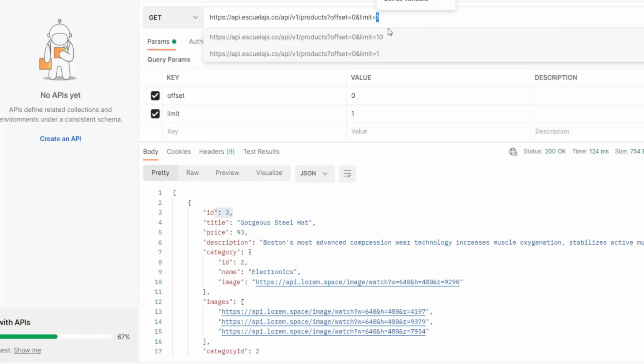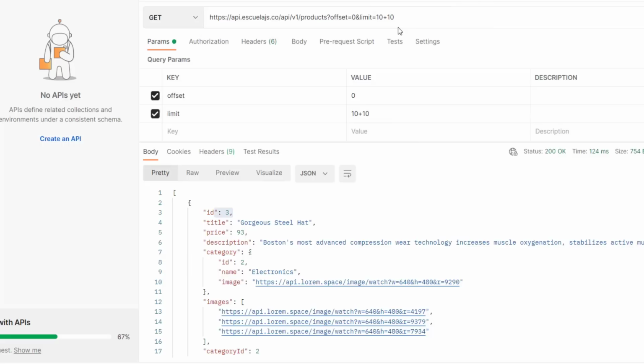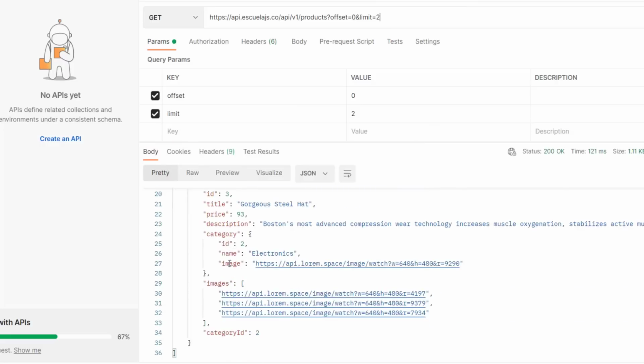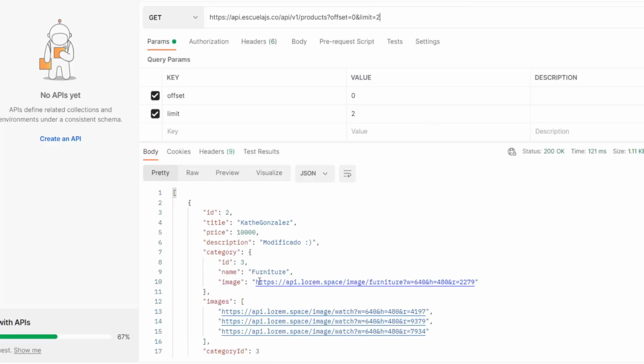So every time the user arrives at the end, I want to change the value in here. So every time the user arrives at the end, I will add 10 more products. Okay, so if I type in here 2, I will get 2 different products. Okay, so now we can use this in our application.